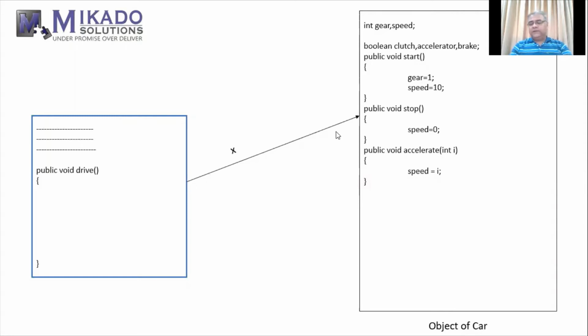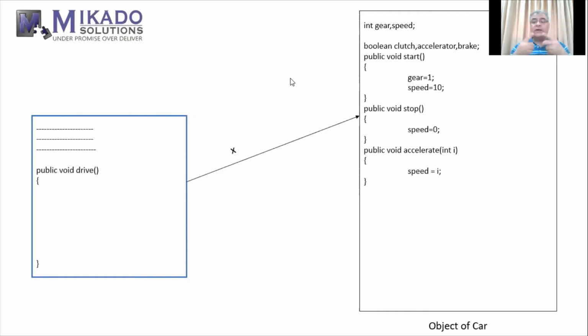I want to interact with the car. How will I interact? Don't you think I'm going to call these methods? I'll call start method, I'll call stop method, I'll call accelerate method, and that is how I'm going to interact. Now to call a method, I should know the interface. Don't you think I should know the method signature? What is the name of the method? What is the parameter type? What is the return type? What the method does? I am least bothered about how it is doing. How it is doing is implementation. The body given to this method is implementation, which car is doing.